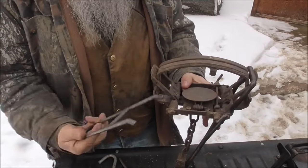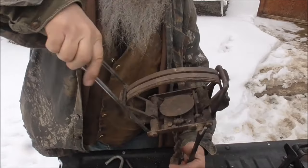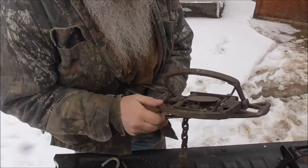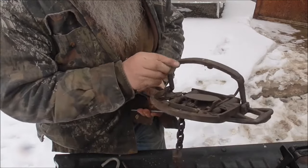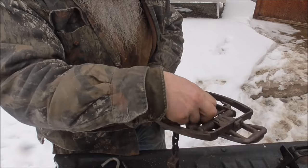The commercial ones, you have two of these, and you set these on the ground and you pry them open that way. This way, see, I can do this standing up. I don't have to kneel down, which is a huge help with my legs and things being the way they are. I have a hard time getting up and down off the ground. And I don't like to sit on the ground anyway, to leave scent.